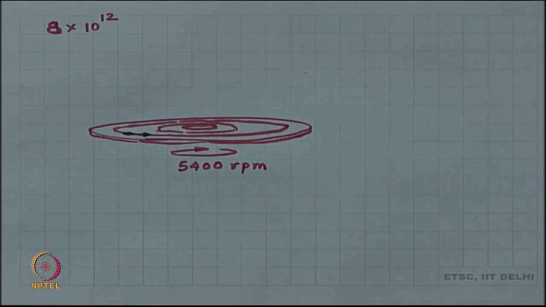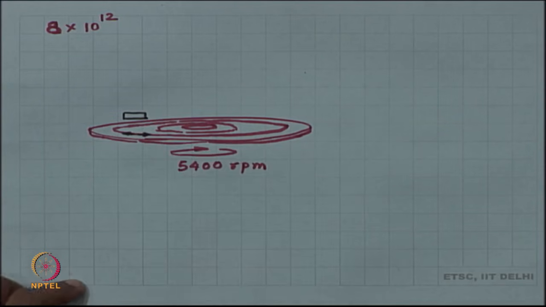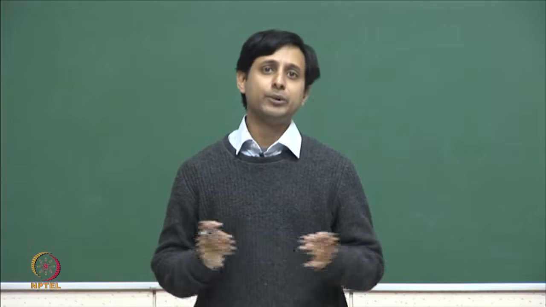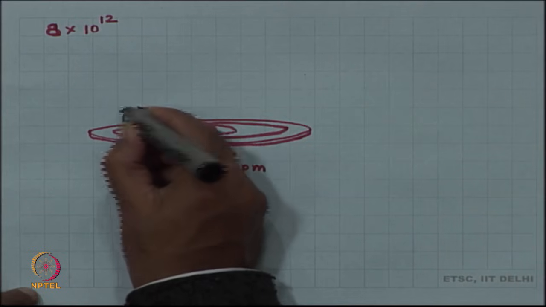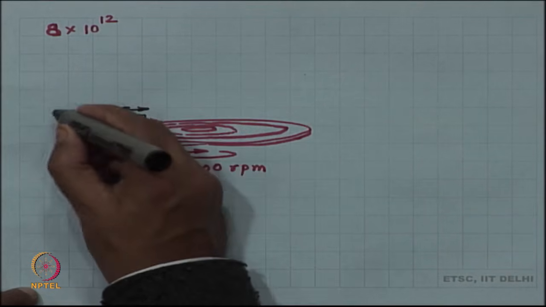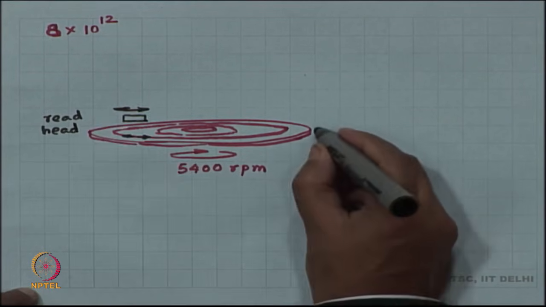So, what is done is there is a magnetic head, and that magnetic head comes and flies on top of this platter, very close to the platter. It flies in on the right track. Suppose you have to read this JPG file from the hard drive. The computer knows on which track this JPG file is, so it sends this read head. This is the read head, and this is your platter.